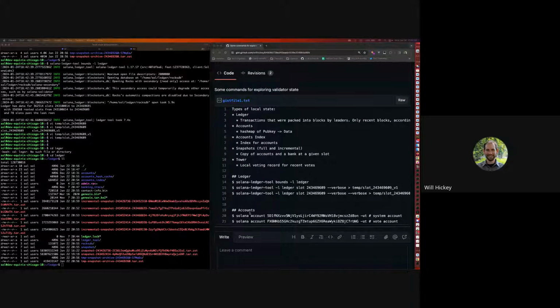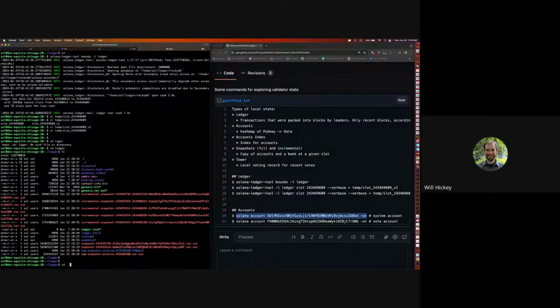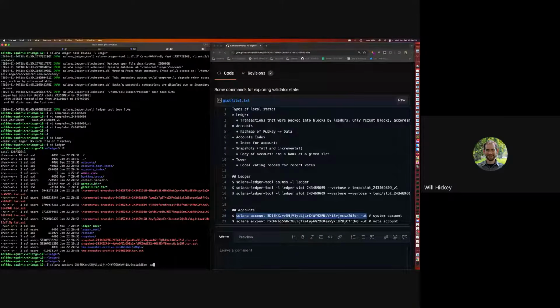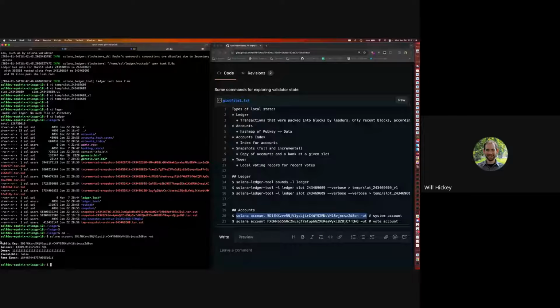I've got some commands here for looking at accounts. This is probably something that most of you are aware of, but if we get a few new people that understand this, that's a success. There is also a Solana Ledger Tool accounts command, but I forget the flags to grab the data for one account. So this command is using the CLI and going through an RPC node, which is not great from the perspective of looking at local state. I will update this just with Solana Ledger Tool commands. But anyway, here's an example.